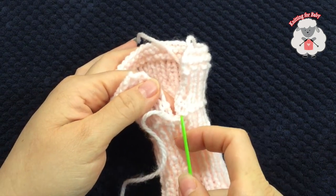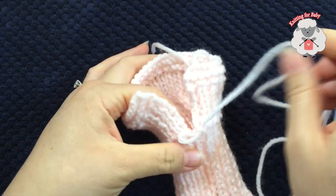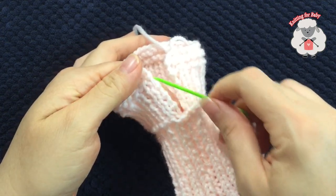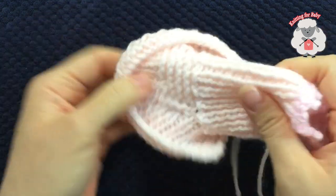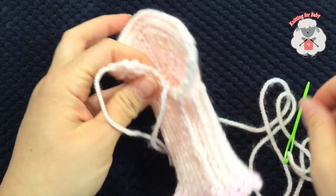And then on this side, same thing. Insert your hook into that bumpy stitch right there. And this part here is done. Now, from here on, we're going to do the exact same thing we did here, but we're going to do this from the right side, like this, because we want the seam to be on the inside.